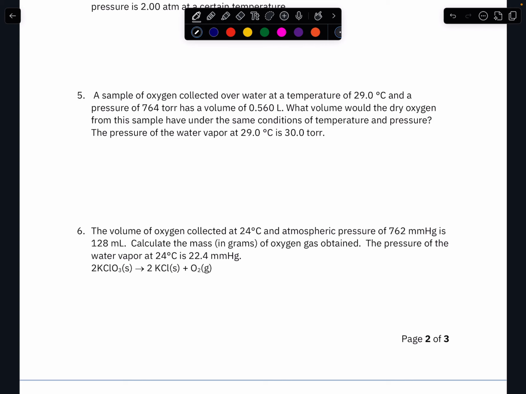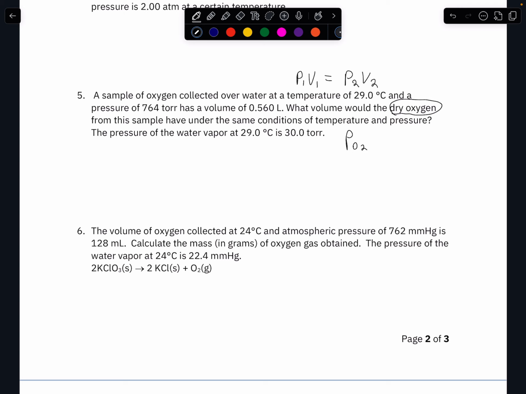Now, what I'm going to immediately start off with is more often than not, students are going to assume that, we've been talking about ideal gas laws, so my initial reaction is to immediately think P1 V1 equals P2 V2. Now, the reason we can't do that is because, first of all, we're dealing with partial and total pressure. So we're dealing with our partial pressure equation, which I'm going to label because we're trying to find dry oxygen.